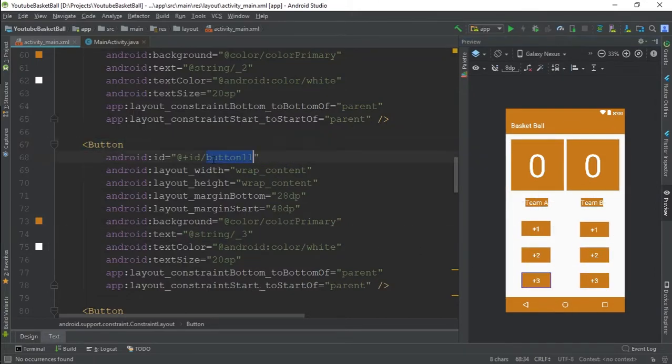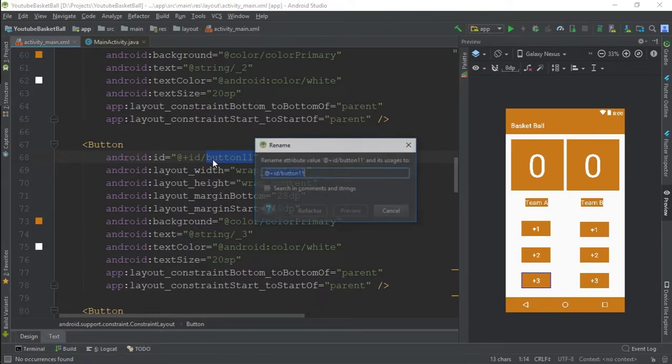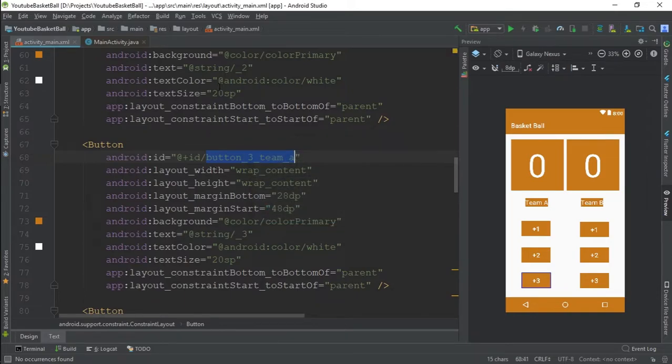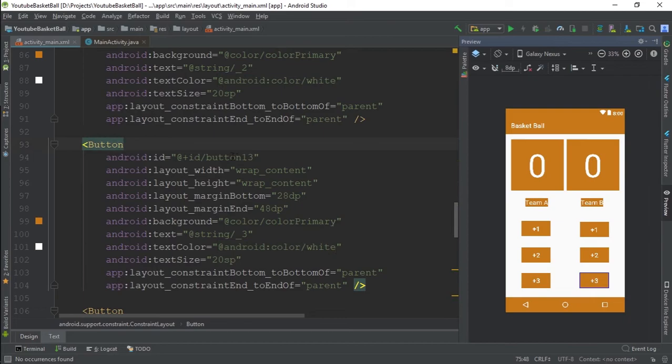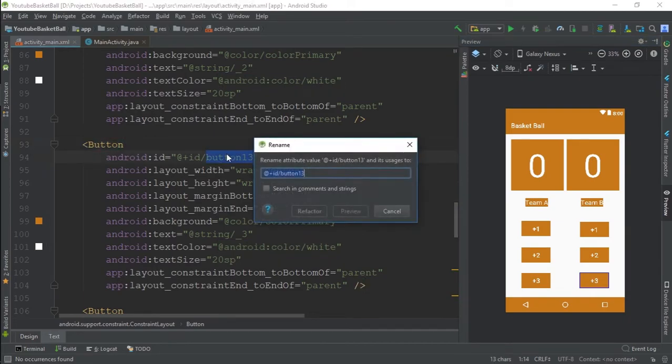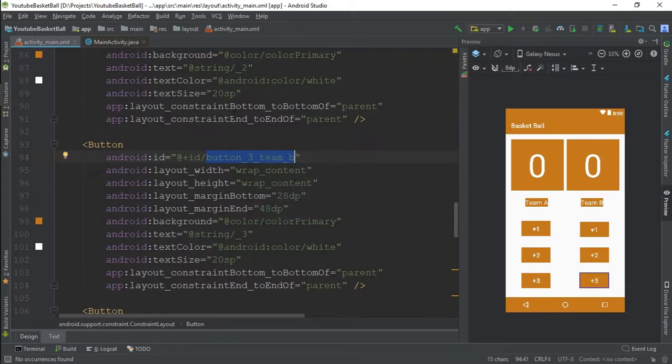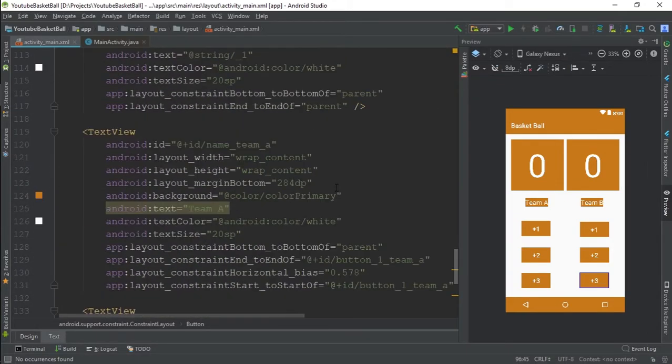And here also we can shift F6 and do a refactor, button 3 team A. This is for team A, and here we can do the same, shift F6 for refactor, button 3 team B, enter for refactor.